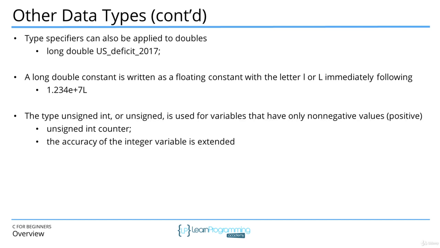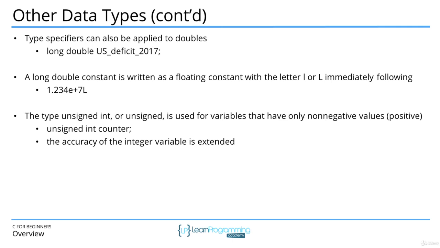As far as the other data types besides short and long that we talked about, concerning unsigned, you can set the prefix unsigned to ints, doubles, or floats, and this is used for only variables that have non-negative values. So remember that an int can store negative numbers. If you don't want an int to store a negative number, you can declare it as an unsigned int, or just unsigned. And that will make sure that everything assigned to that is positive.